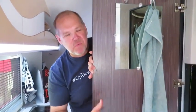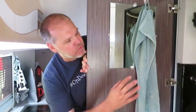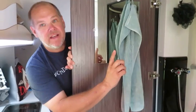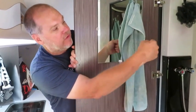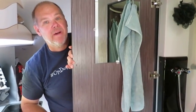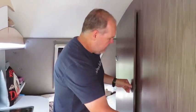We call this our luxurious wet bath because it's the biggest wet bath we've ever owned. And what's really nice about it is with the recessed toilet, the shower curtain will actually cover three sides, so the only wall that actually gets wet is your very front wall where your shower fixture is. So the toilet never gets wet in this wet bath. That's awesome.